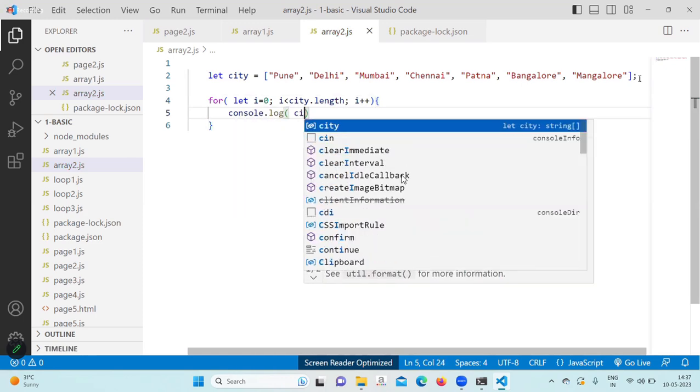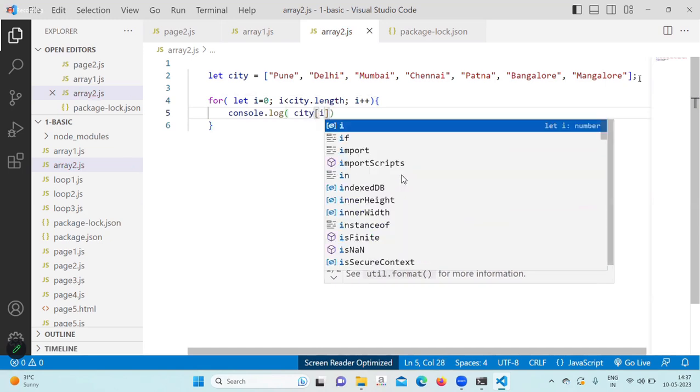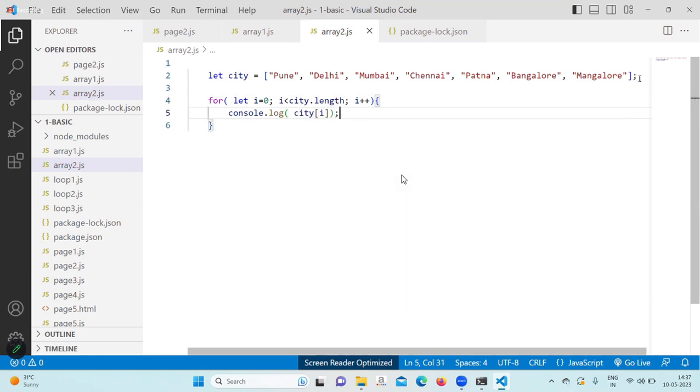Console.log city of i. So it is going to print all the elements of the city array.